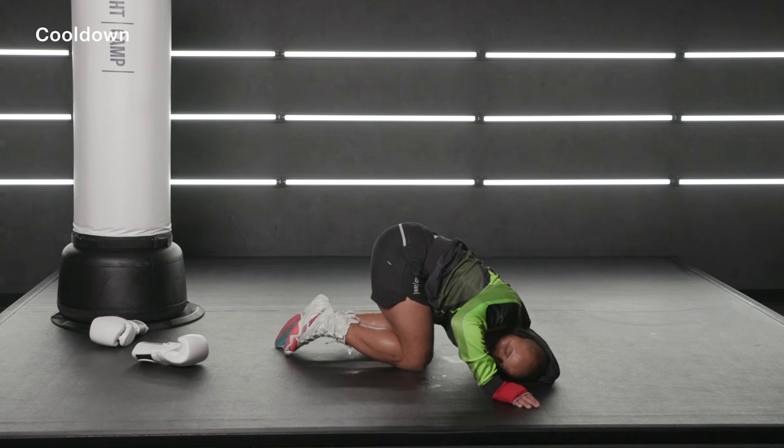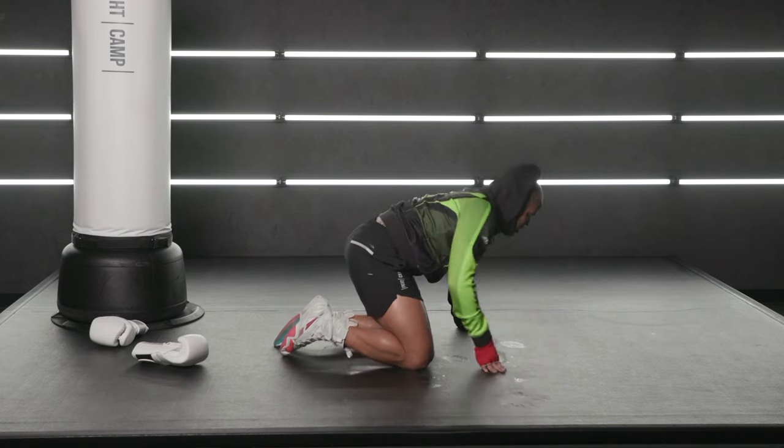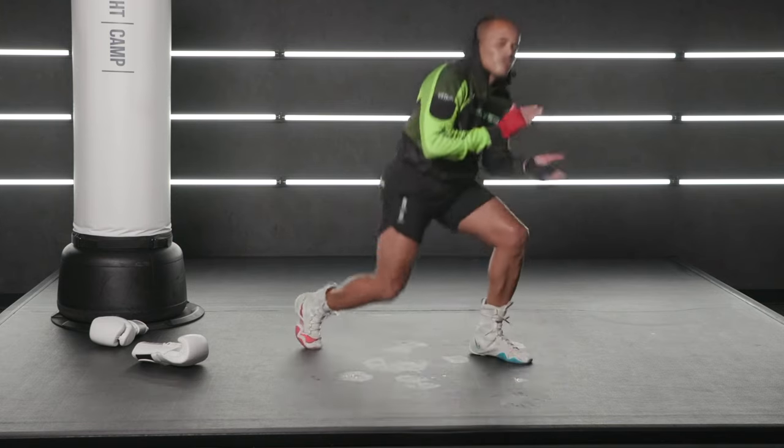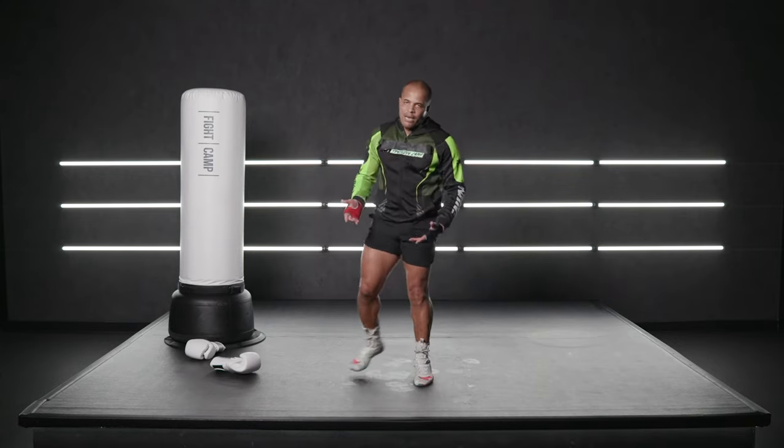We're almost there. 5, 4, 3, 2, 1. Come on up nice and slow. So there it is, y'all. Give yourself a round of applause. So any other stretch that I did not do here, make sure you take time and stretch.